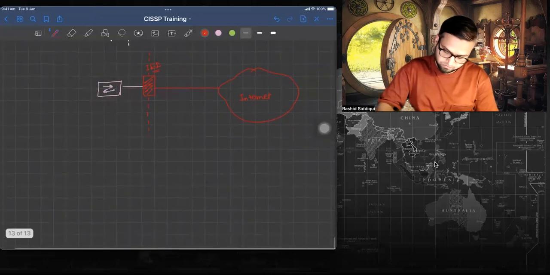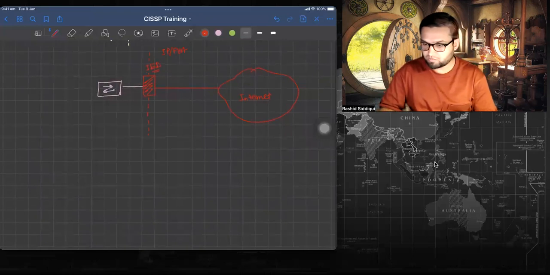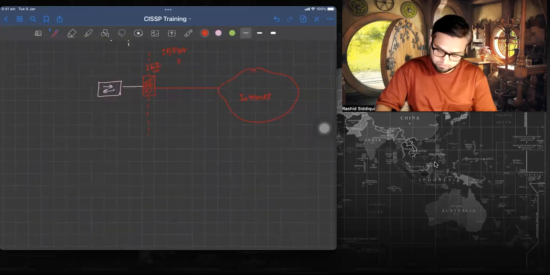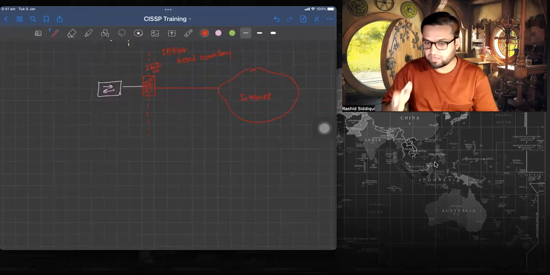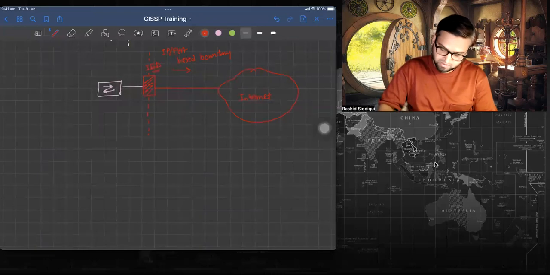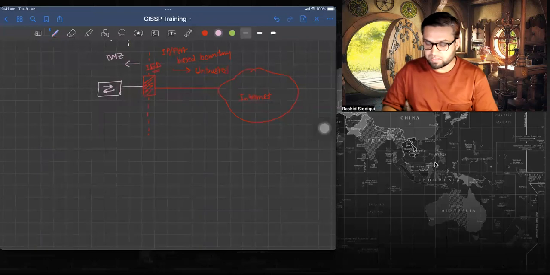whenever we have a firewall, then you have an IP-based IP and port. When I say port, it's TCP or UDP, a layer 4 network port, right? So IP and port based boundary. So you have logically created an IP port based boundary where this is basically an untrusted segment, and this side is something which we generally call in network design DMZ.